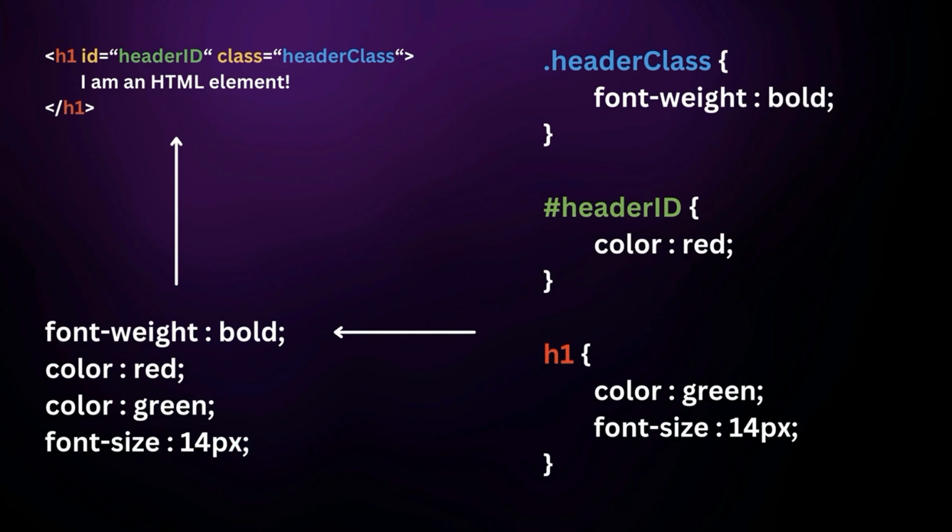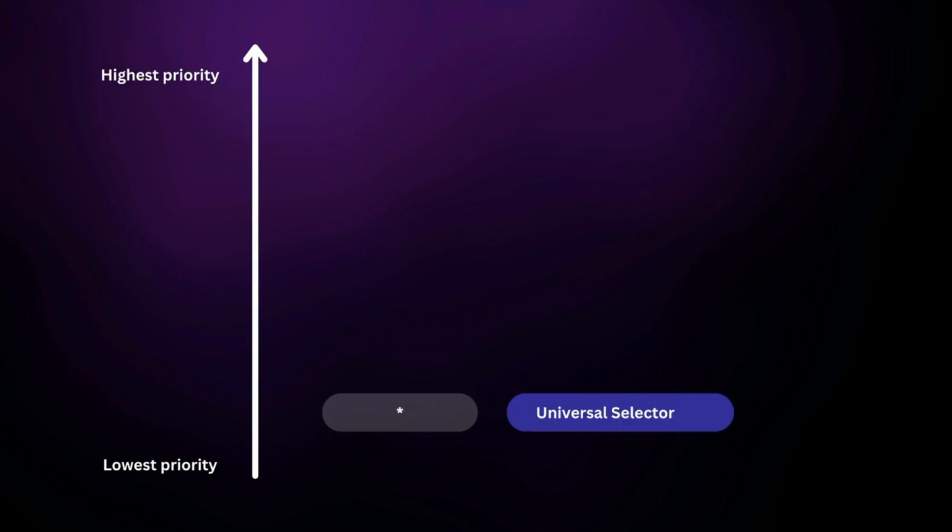But as you can see, this doesn't make much sense, right? So it has a duplicate property with different values. So which one of these is going to be applied? And in order to know this, we first need to know how CSS prioritizes selector conflicts. CSS has a mechanism that gives a lowest priority to a certain type of selectors and then a highest priority also. And let's start with the lowest priority one, which is going to be the universal selector.